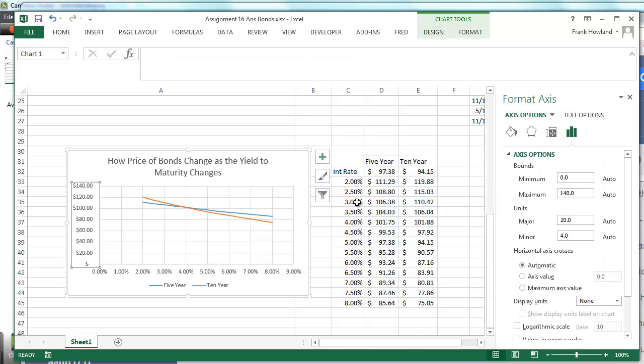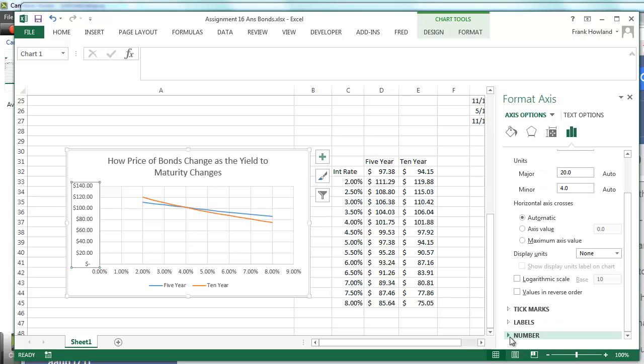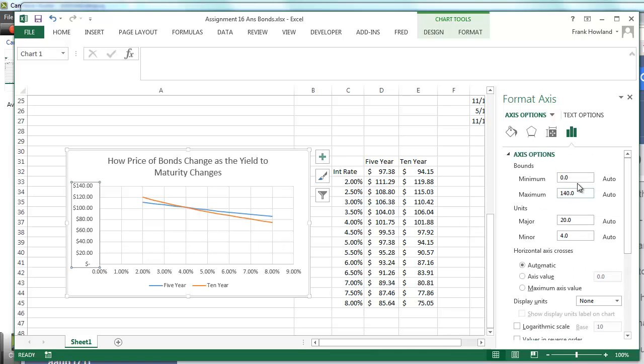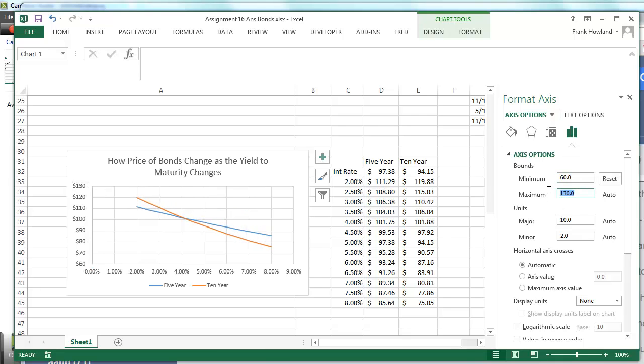And of course I could go here and modify this. It would probably be a good idea to change the format and get rid of the number of decimal points. Make it 0. And also have it start, say, at 60 and go to 120. Looks like those are the boundaries. So we'll go up here, change this 60 to 120, hit enter.